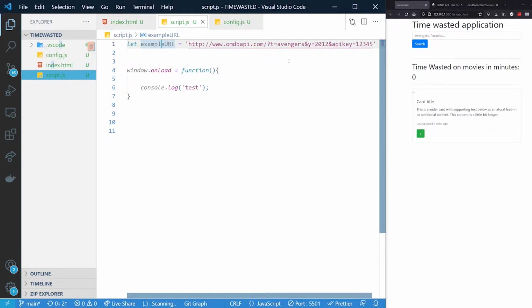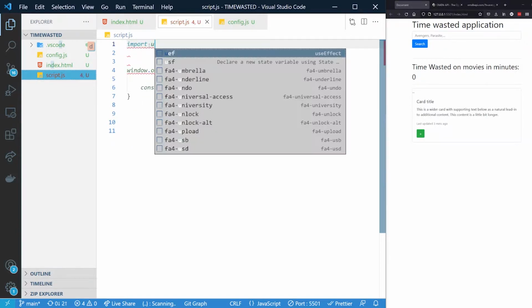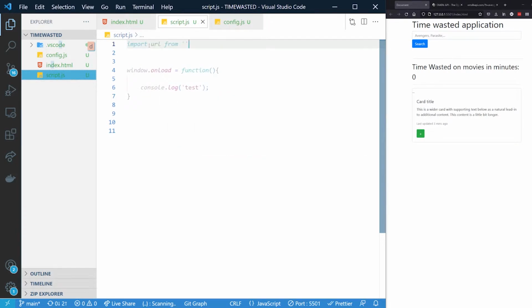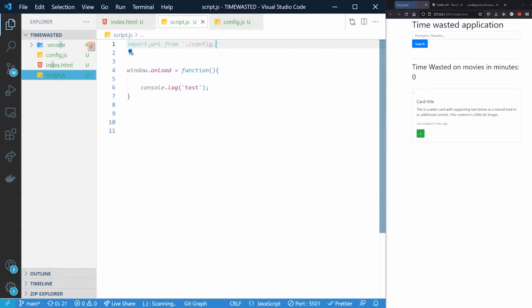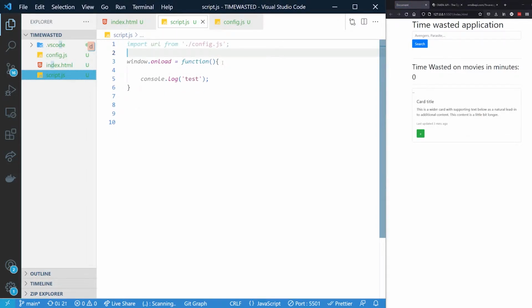We go back to the script. Let's ignore this and let's import it. Import URL from config. I think .js. We're not going to be using Webpack or any builder tools with this, so make sure your code is ES5 compliant or ES 2015.